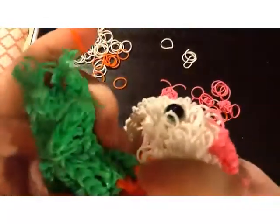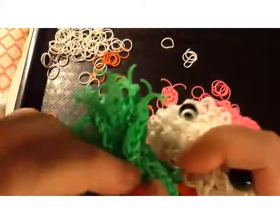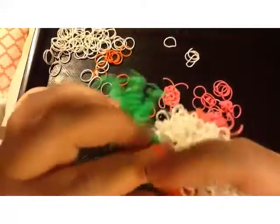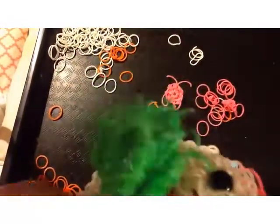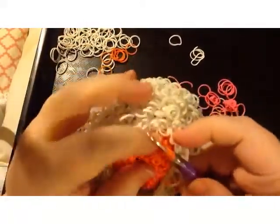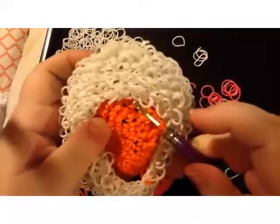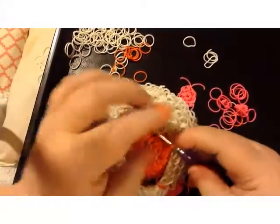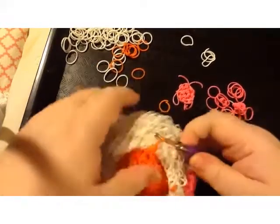Whoops. Start over again. Take this. Pull out through both, come up, put that over, and pull through. Then when you get through, pull it out. You might have two or three on here, but that's because you grabbed something else. So there it is. So we'll just grab one band and pull through there. And tie it off.